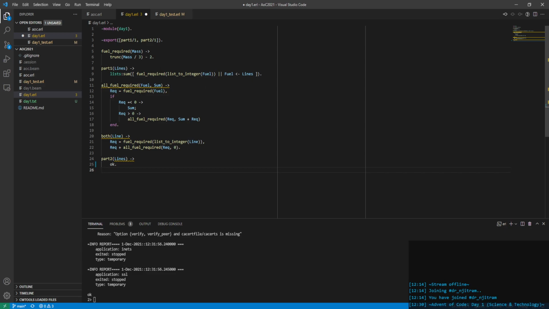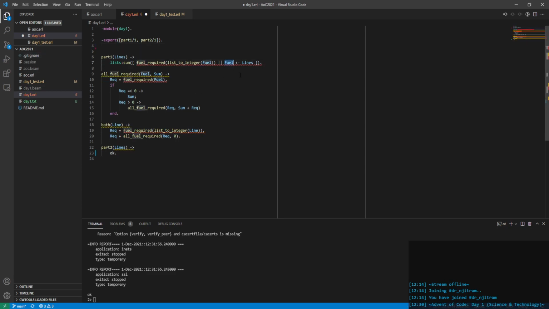So, part1, fuel lines. We're not gonna be doing fuel here. It's gonna be heights. And this is a function that we execute on all of this, and the list sum does what you would expect it to do. So this is our input. This splits it into a list. Because Erlang works with lists quite a bit. It doesn't really work with other things. I think Nix is here to correct me if I'm wrong, but a string is a list of numbers just interpreted as characters, if I remember correctly.